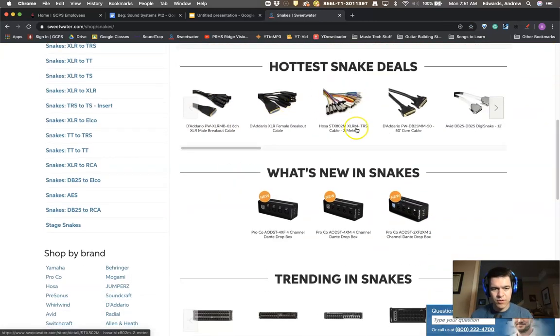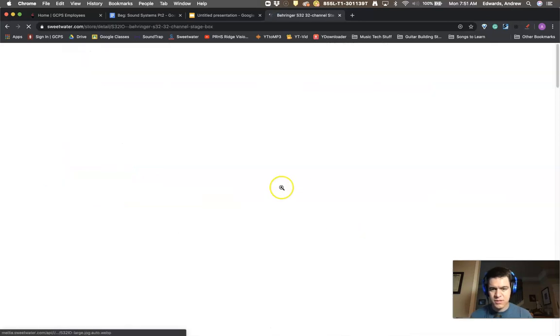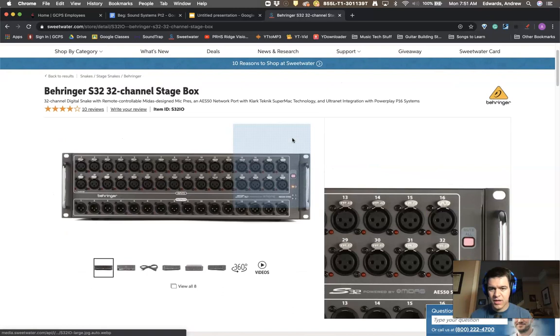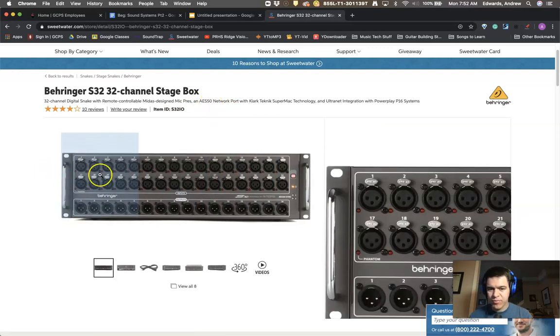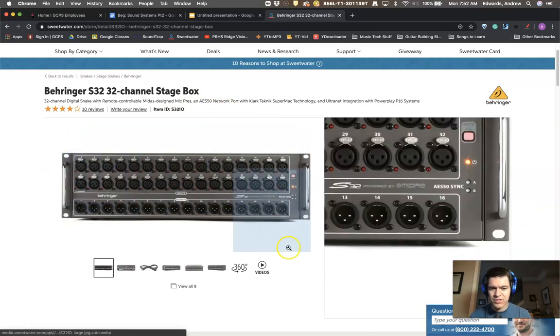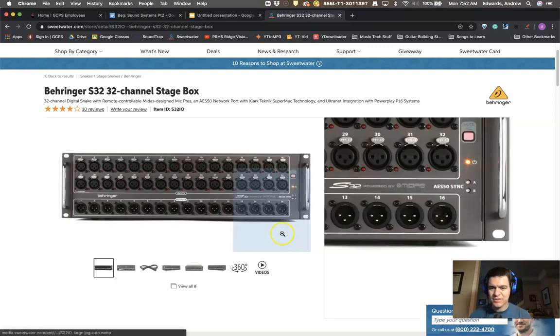And then lo and behold, here we have all our different microphone snakes. Now, these are another option. This is an internet-based microphone snake, and look, it's designed to work with the Midas system already. Woohoo! So this guy, you can plug 32 microphones into him. Then you actually run a Cat 5 cable from this to your mixing board, and that carries all the signal.